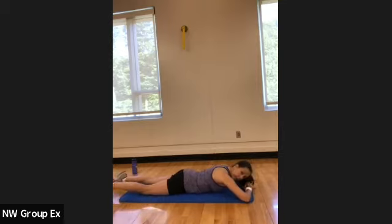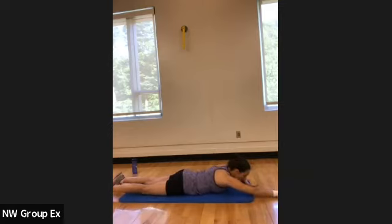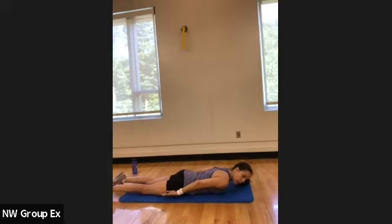Great. Narrow your feet together. Back to just a neutral, long leg. And let's take the arms above us. And again, if this ends up being too much pressure on the back, you can shorten the arms in or you can take them all the way. But we're going to swim a little bit because it's so hot outside, we need to swim.